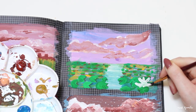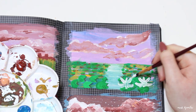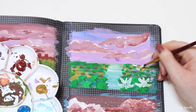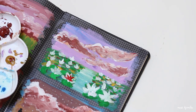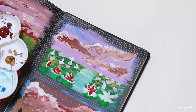When we're almost finished, I usually take the time to look at my paintings one more time to see where I still need more details. It's definitely still necessary to add a couple of flowers here. I do this by carefully blending white with yellow and red brush strokes. And of course, the flowers in the background should be smaller and have less details.